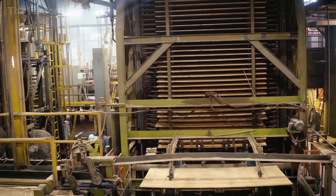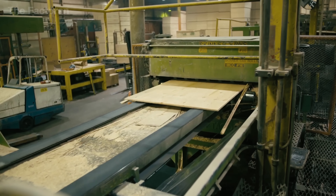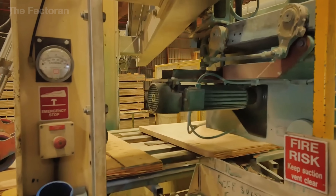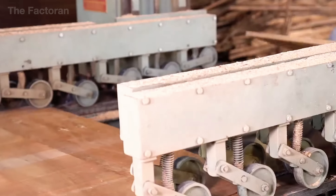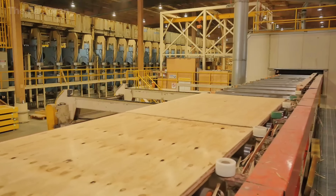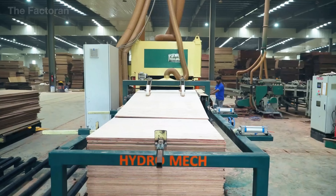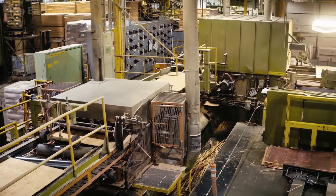After leaving the hot press, plywood sheets are moved to the cutting area where they are trimmed to standard dimensions. High-speed alloy steel saw blades make precise cuts with clean edges, while also removing any excess margins or defects formed during pressing. Each panel is carefully aligned to guarantee perfect squareness and uniformity across all sides. Immediately afterward, the surfaces are treated by a multi-roller sanding system — rotating drums coated with fine abrasives work continuously, gradually removing rough spots and producing a smooth, bright finish. An integrated dust extraction system captures wood particles throughout the process, and each plywood sheet achieves high geometric accuracy along with a uniform, refined surface ready for further use.